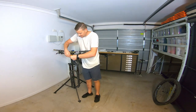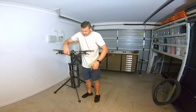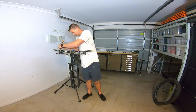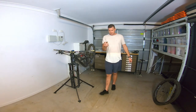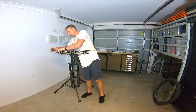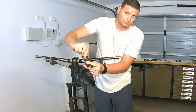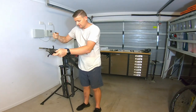So this is a fairly easy process if you've never removed a brake before, especially with Shimano brakes. A lot of brake companies now come with these levers. You actually don't have to take your grips off to remove the brakes. All you need to do is take the bolt out, get a pin, which is usually a 2mm Allen key, and then just come in from the side and find the little pin in here. Don't know if you can see that. It just pushes the pin, allowing that to come back, and then when it's closed, just stops that from being able to be opened. So a really simple job.